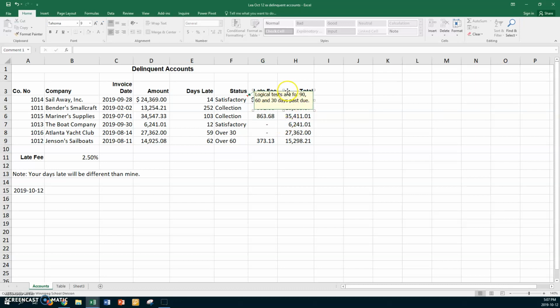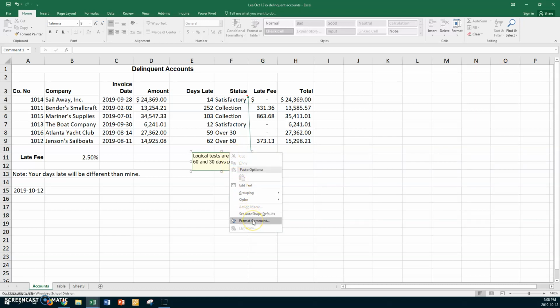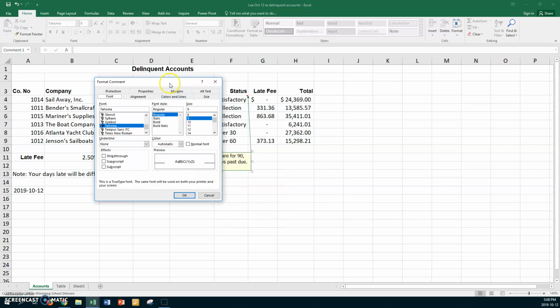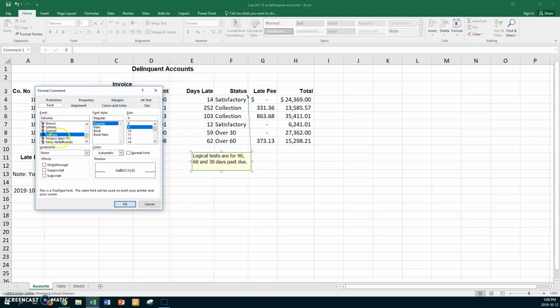Now, I told you we can size this box from the last video. You can size it, you can move it, and we don't want it where the lines are going through the data. You're going to try to find some spot where your lines aren't going through the data. So maybe if I go about here, that comes down nice and straight. You don't have to worry about it. The other thing you can do is right-click on it and go to Format Comment. Chances are you won't change the font, but you could make it bold and italics if you wanted to. You can put a font color in, depending on what you're going to use for your fill color.